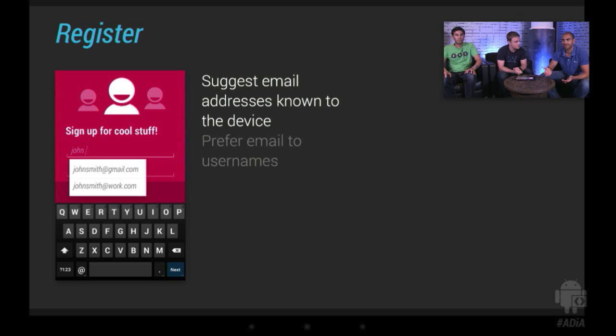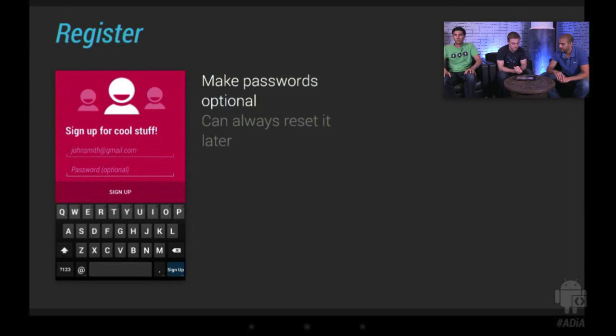Right. Whereas it all comes back to email at the end of the day anyway, so you can reset it and so forth. And the worst is when there's a service where the username is your email and it says username. Just say email. Just ask for the person's email. Absolutely. And it works really well on Android because you are able to query the device for known ones as well. So there we go.